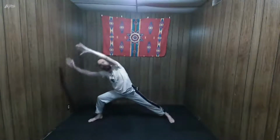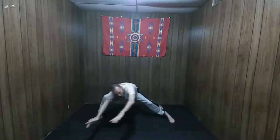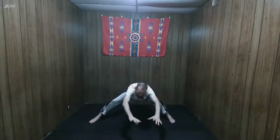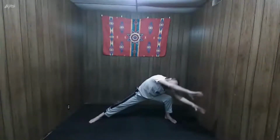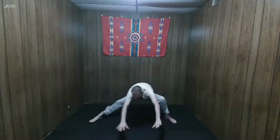and make a big circle all the way around with both hands, all the way back to the center, and then the other direction. We shift and lift and make a big circle all the way around, opening the sides of the body and the insides of the legs.